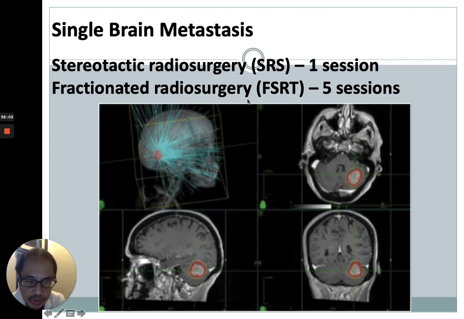It is not actually surgery, wherein we do not need to open up the patient, but we can actually target these metastatic sites and give from one session to five sessions of high dose radiation safely to these areas. So with stereotactic radiosurgery and stereotactic radiotherapy, or fractionated radiosurgery, we can now treat these tumors better than before and give the patient a high quality of life, not treating the whole brain area anymore. So that's what we call SRS or SRT.